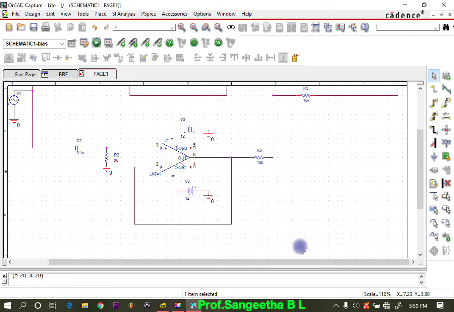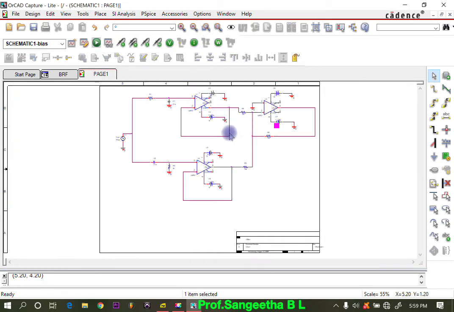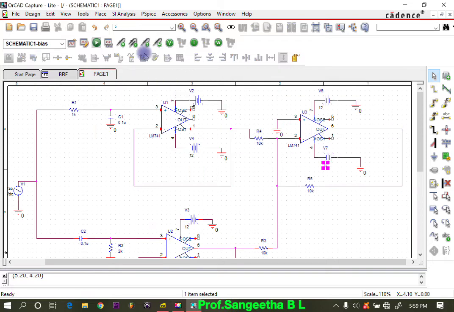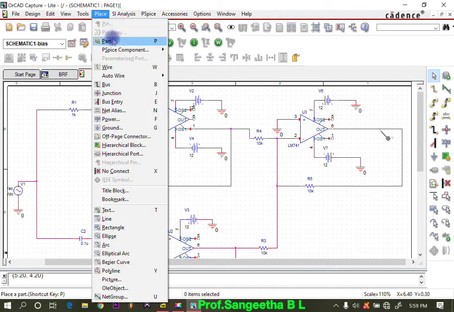I think we are done with the circuit now. So all the parameters have been completed. Now we need to check the output across the side. We'll consider this voltage node and place it across pin number 6. Now this is saved. You can save. After saving, the next step is you have to place.